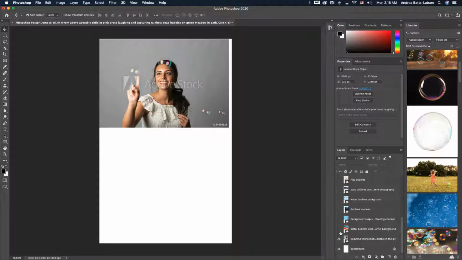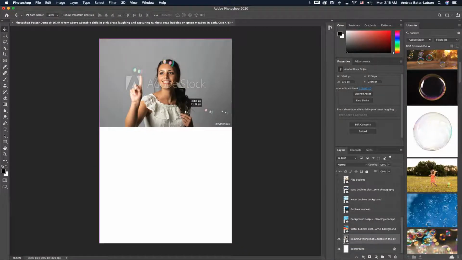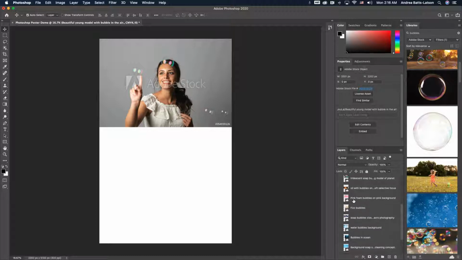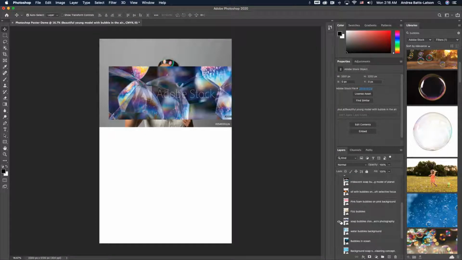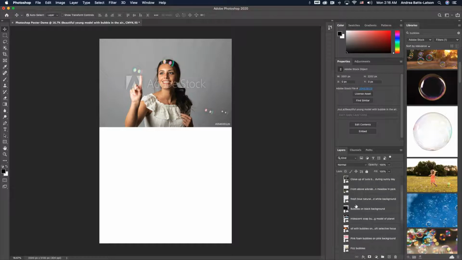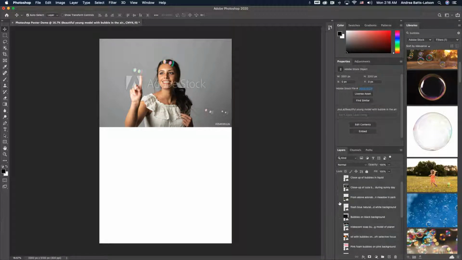All right, so I might start off with this photo, but now that I saw all the other photos, I don't know if I like this one as much. But anyway, I'm gonna start off with this photo and have her at the top. And then let me look at some of the other photos that I have.